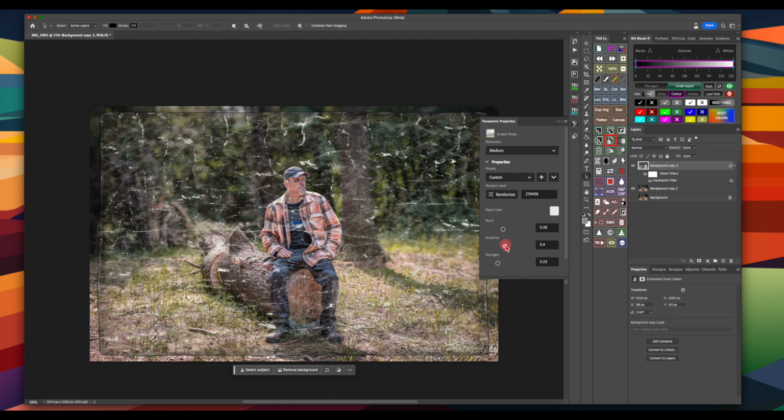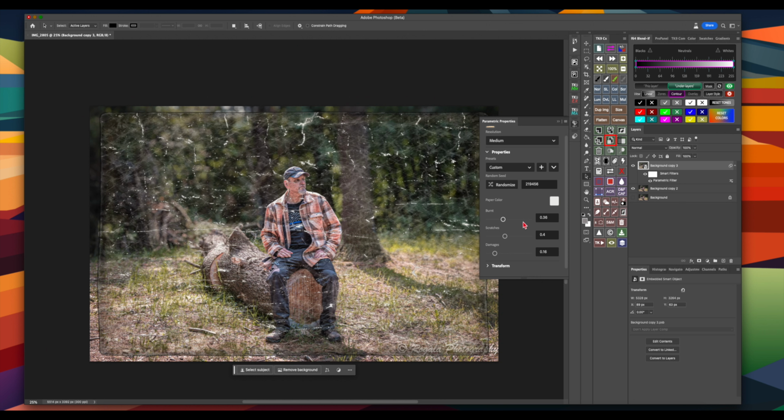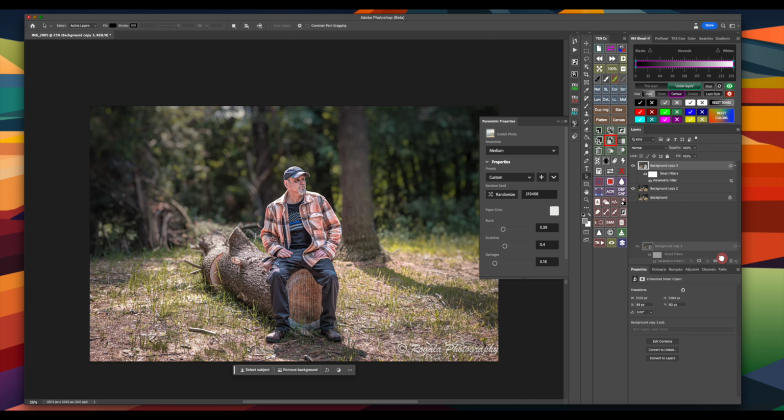You can increase the amount of scratches or the intensity. The damages, you can increase the damages. There you go. Or you can go, I like that for the less. It's more realistic. Okay. And let me see here, custom. I already did that. And then there's the soft, medium, and high. So again, it's an effect that's usable. They're very, very usable. So let me get rid of this.